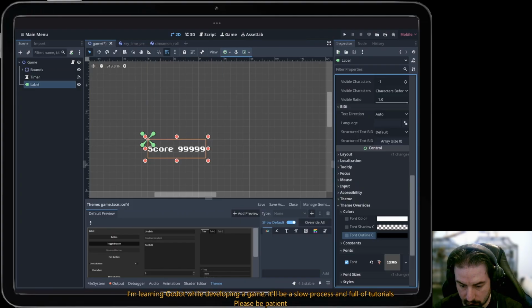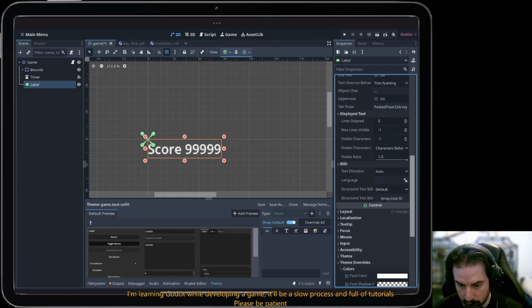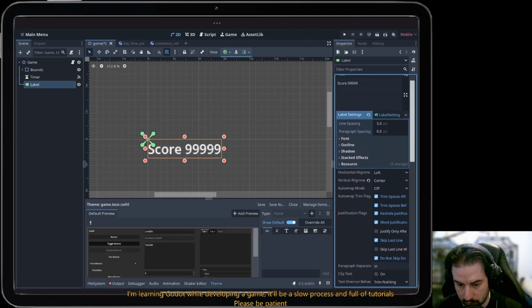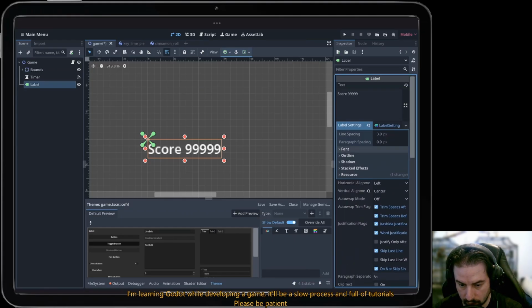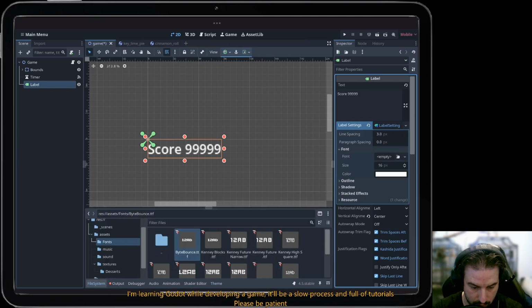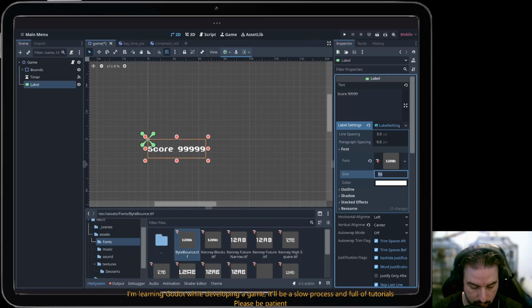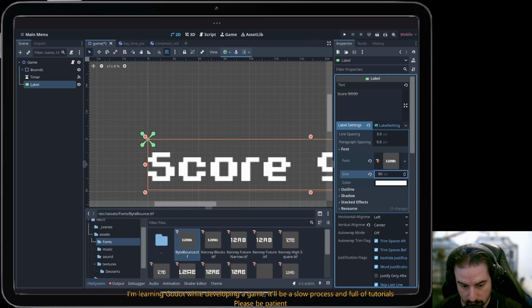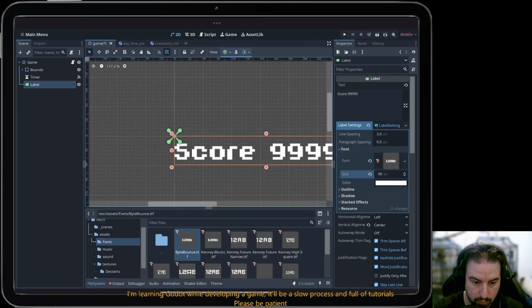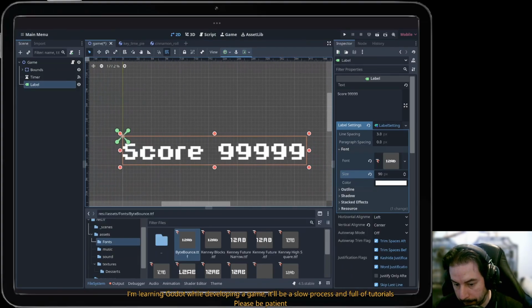I will uncheck this just because I will do that in the level settings. Okay, so the font, as said, will be this font. We said like this 90. Okay, let me put some of the zooming.